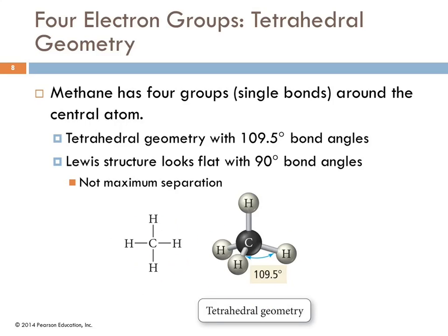When we look at the Lewis structure, it looks like it's flat, right, and making a square. But what would this angle be? That would be 90, right? And here's another 90. So the hydrogens are closer if you squash it down to 2-dimensional. If you allow it to pop up and be 3-dimensional, the angles are larger. These 4 groups are trying to get away from each other. So this is better.